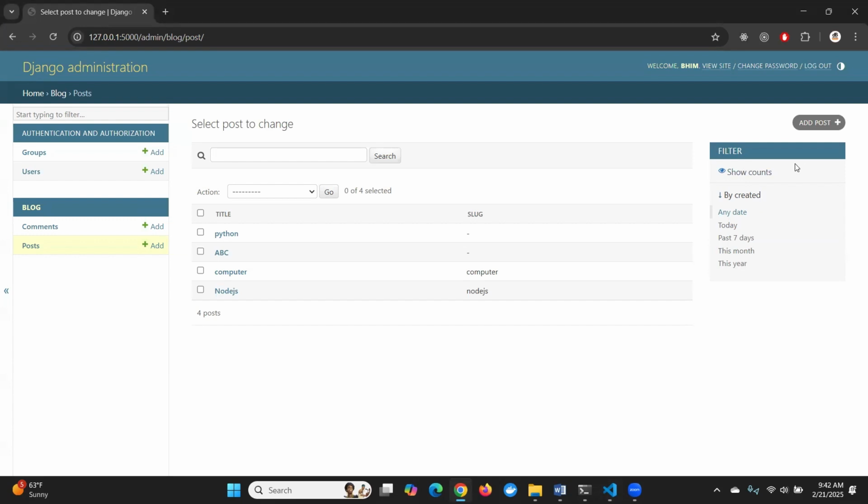And as you can see, there is the show count text. The main feature of show count is that by clicking on this, it will show the object count that comes into that filter. By clicking that, facets=true is appended to the URL.